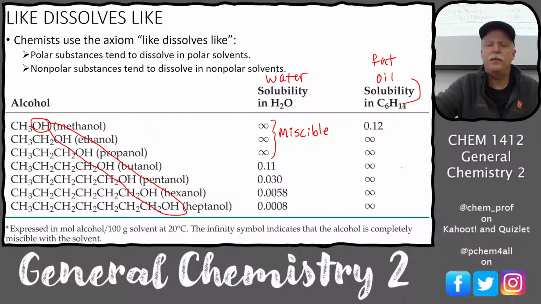So I want you to just sort of struggle with what's going on here. So they both have OH groups. They both have organic pieces. So why are some soluble in water and others not? They have more hydrogen bonding. They all have one OH group each. So they should have the same opportunity for hydrogen bonding. But the CH2s are becoming more complex.